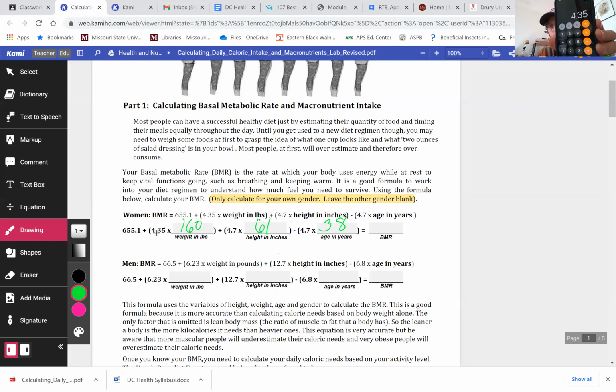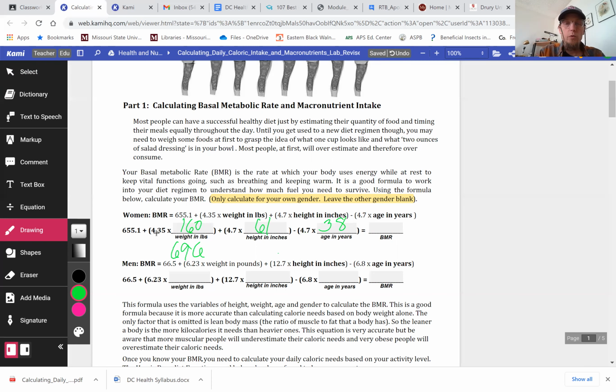Okay, so I'm going to put in here 4.35 times 160. So that gives me 696. You don't have to write that part on here. You can do that on your scratch paper. I am, because I have this power to 696, and I'll just erase it later.